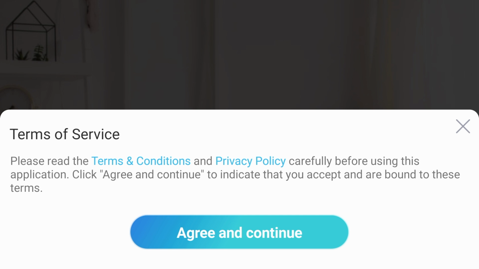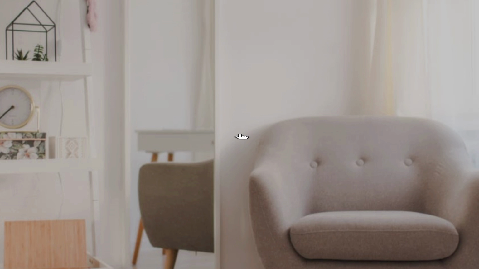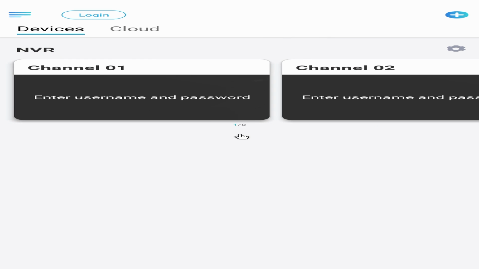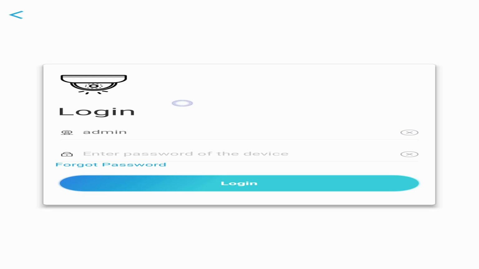The Reolink app was designed for mobile touchscreen devices and not TVs, so the Fire TV remote doesn't really work well with the app. I found that you do need to connect a Bluetooth mouse for the initial setup, but afterwards I was able to access the live feed using just the Fire TV remote. So keep that in mind. Let's get started.